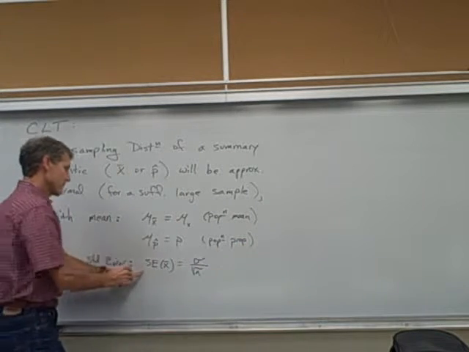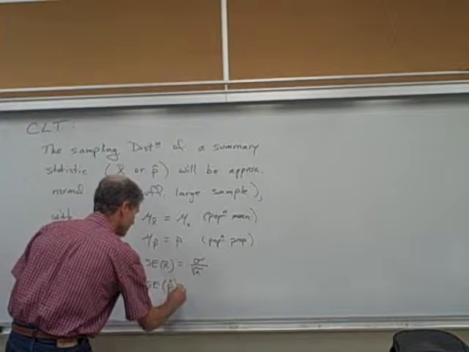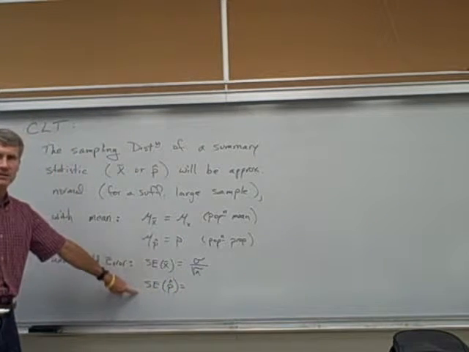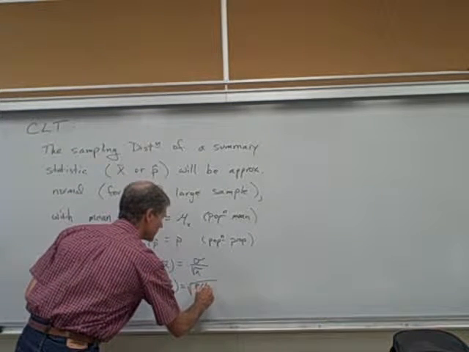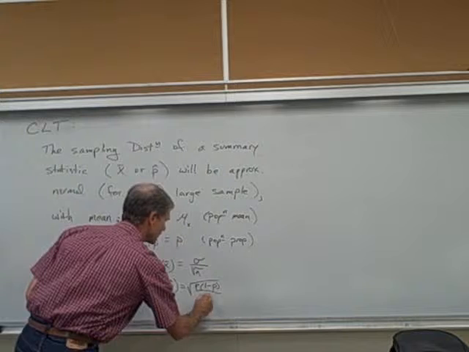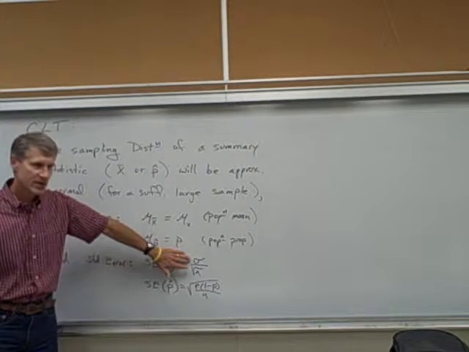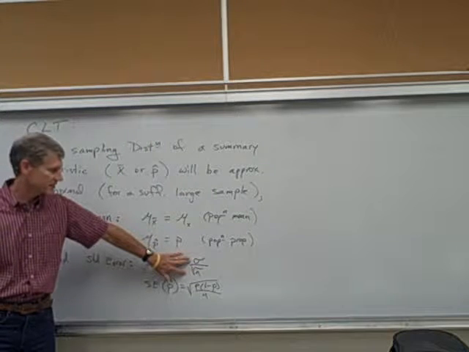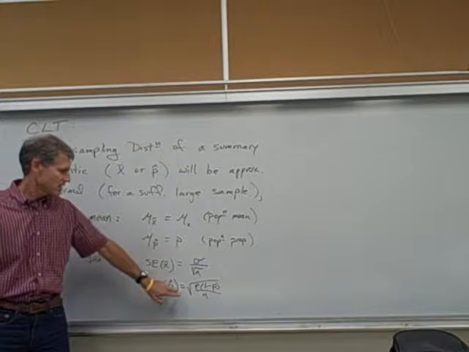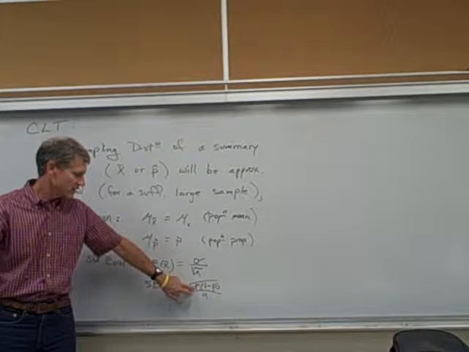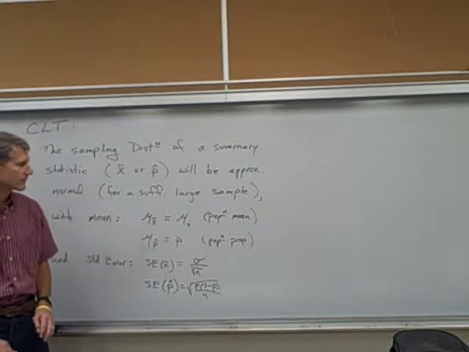And then here is for means. If it's proportions, the standard error of p hat is the square root of p times 1 minus p over n, just like that, okay? So it's the sample standard deviation divided by the square root of sample size if it's a mean. If it's a proportion, then it's the square root of p times 1 minus p all over n. Okay?